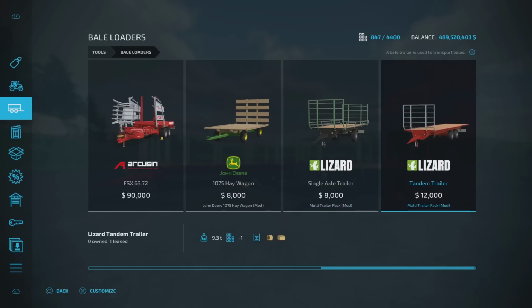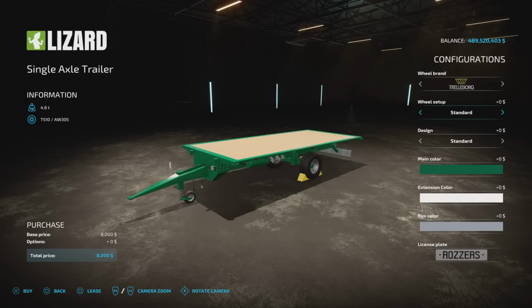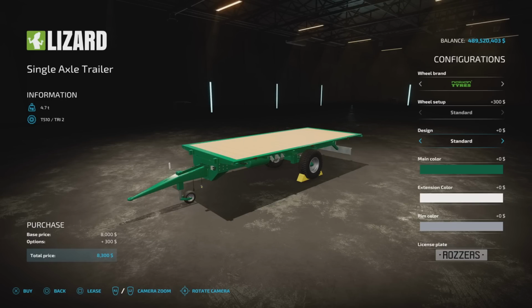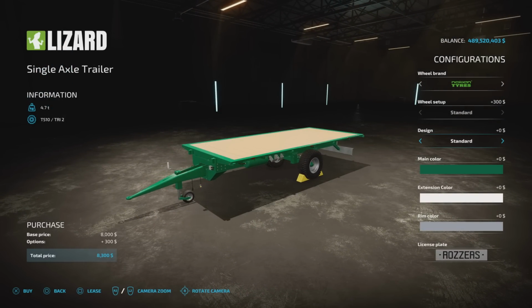So single axle's 8 grand, the tandem trailer is 12 grand, it's just on the different size. Like I say, they're not auto load. So we can have trailer board with a standard or a standard 2. Then we've got Michelin, Vredestein, Nokian, back again. On those other ones, it's just the tyre options that are on, there's no other choices. Design standard, front extension, front and rear extension, round bale extension, forestry, or back to standard again. So if you just want to do pallets and things like that, you can have any of those configurations and still do pallets because it's still got straps. It's entirely up to you.